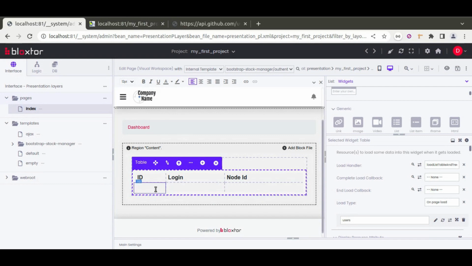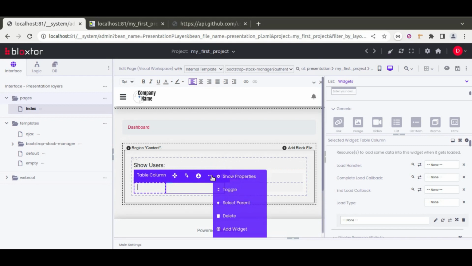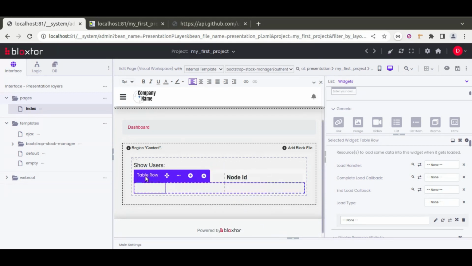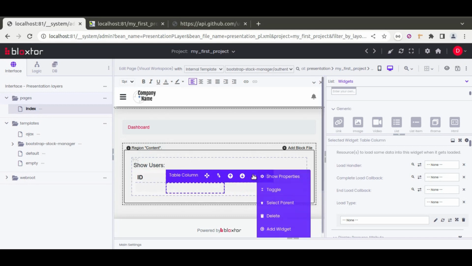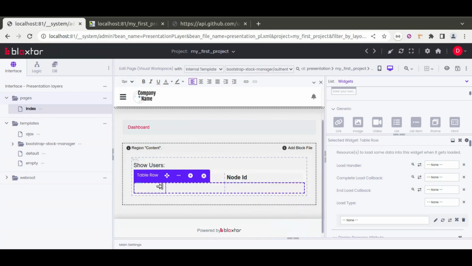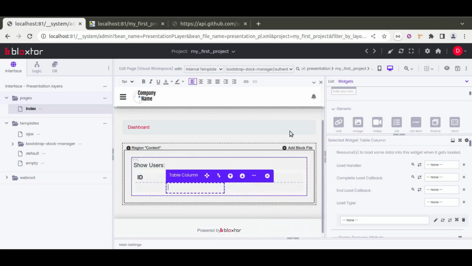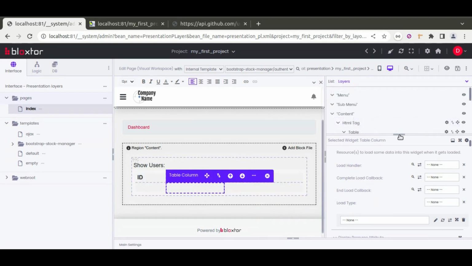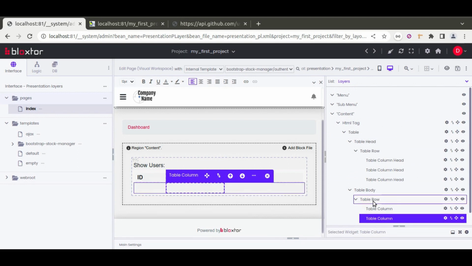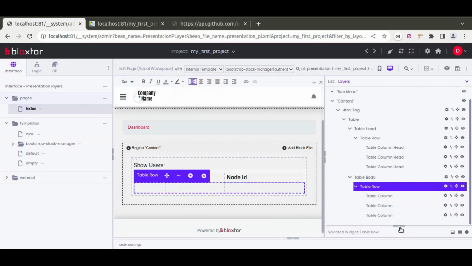So basically you should replicate this line for each individual object. But there is a step that we didn't do, which is we need to tell the system what is the line, the row of the table that it should replicate for each object. So basically we need to select the table row. This is one way of doing it. I select the table column, and I go here and I put select parents, and automatically it selects the table row. Or I go to my layers, and in here I select the table row. It's exactly the same thing.